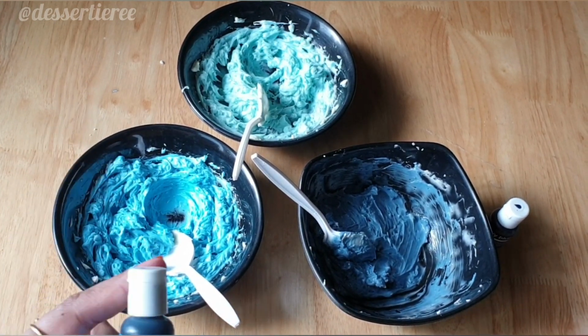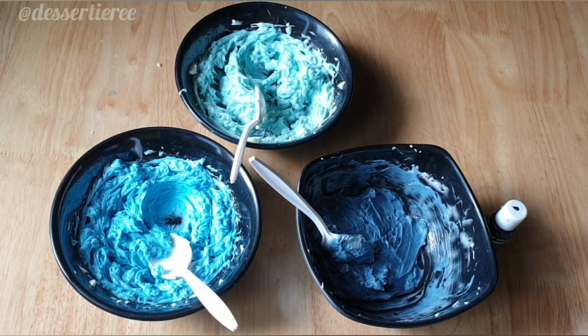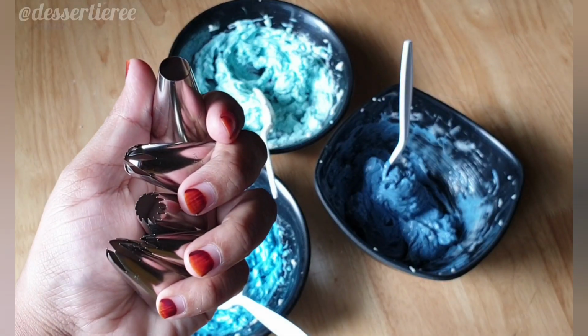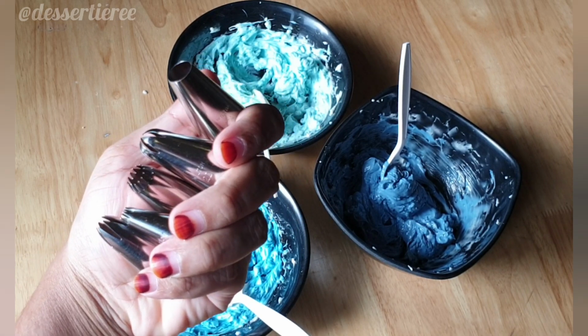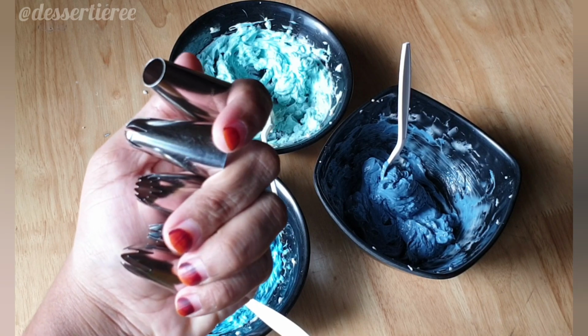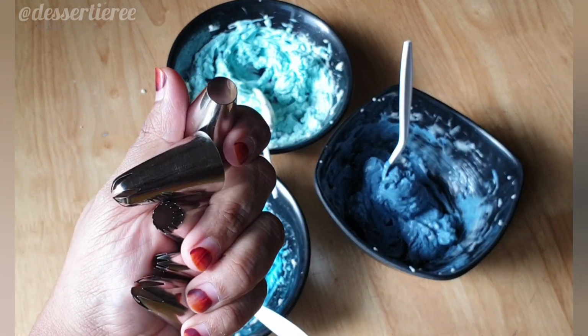Here each bowl contains 100 grams of buttercream, so you have to add drops of color as per the quantity of the cream. And the next part is nozzles. For the perfect piping or perfect design, we need some nozzles in hand. You can easily buy them from the shops, or you can purchase online, like Amazon and all.